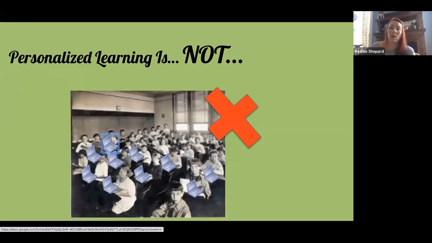The big thing here that we hope that people take away is that personalized learning is not putting kids on laptops. Of course, we can use technology to personalize learning, and it makes things a lot easier most of the time. However, using technology in itself is not personalized learning. And there are a lot of education technologies out there whose primary focus is to make money that will advertise that they are personalized learning. If the learner is taken out of the equation, if we're looking at predictive programs where the learner makes no decisions and has no agency, that's not personalized learning.